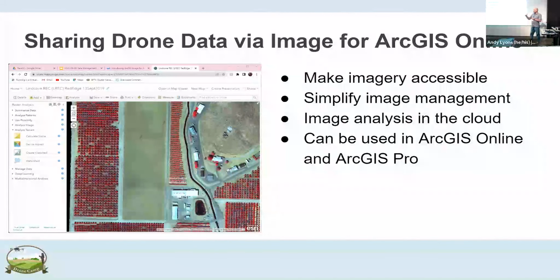So beyond image services, they just came out with a new capability within the last 6 months. We've been testing it right now. Remember how I said you could share to ArcGIS Online, but it would come through as basically a base map in your map. They now have an extension you can opt into by giving them money. And what they'll do is turn on the ability to do raster analytics and store rasters directly in ArcGIS Online. Before this, you could have a map tile layer and you could do all these different vector analyses. But now you can actually store your raster drone data.